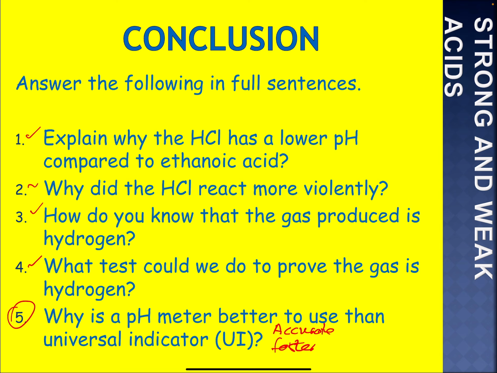Okay, just in case you're wondering about the hydrogen test, it's normally worth 2 marks, and what you have to say is you test it with a burning splint. That'll get you 1 mark, and the second mark is a squeaky pop. That gets you the 2nd mark. If we move on.